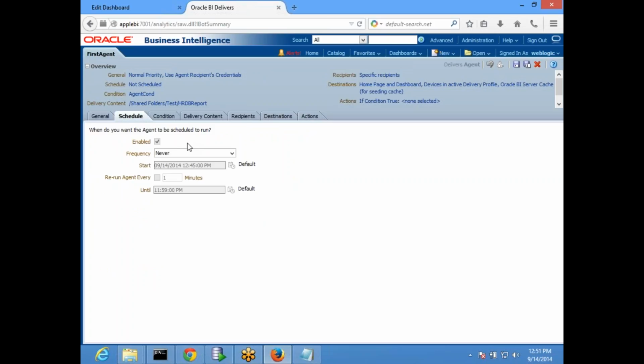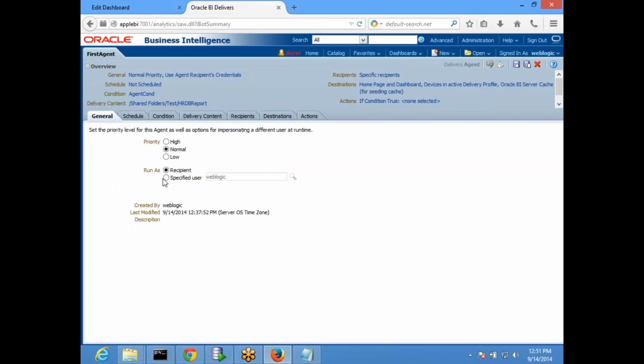So everybody will see their respective data only. That's why it is very important in a real situation. If you select the specified user, it will run only with that particular user. Recipient means it will decide who all the recipients are, what has to come, what has to go, and it will show that particular data only, because data level and object level security is there.